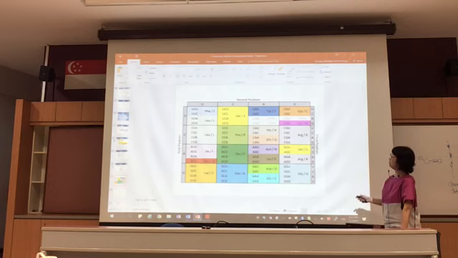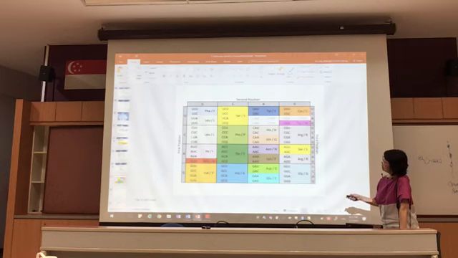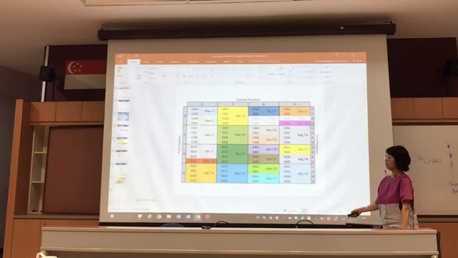If it's AAA, then it stands for the amino acid lysine, right? If it's CUA, it stands for the amino acid leucine. So you see, each amino acid may be coded by more than one code. So that's how they code.